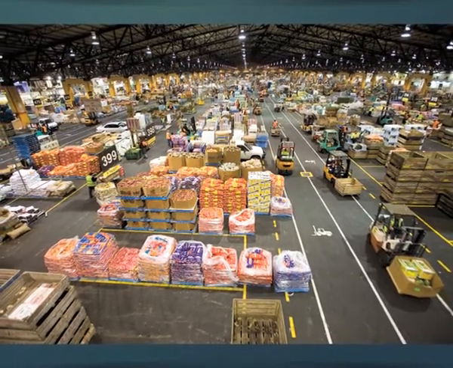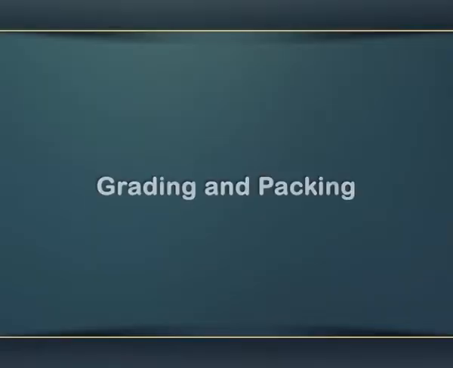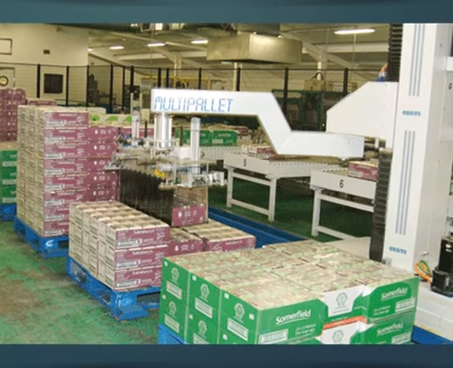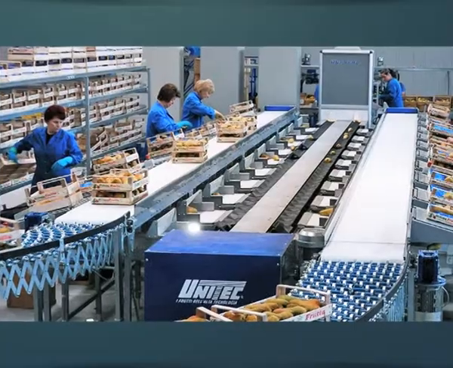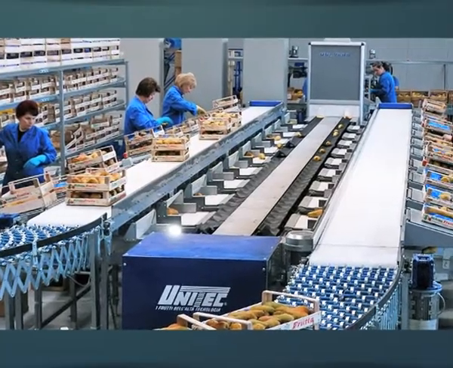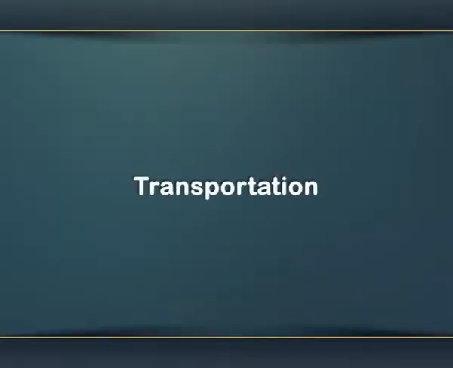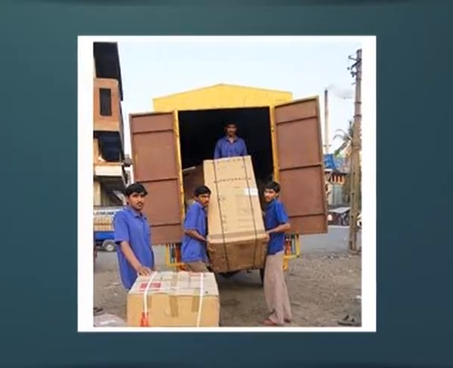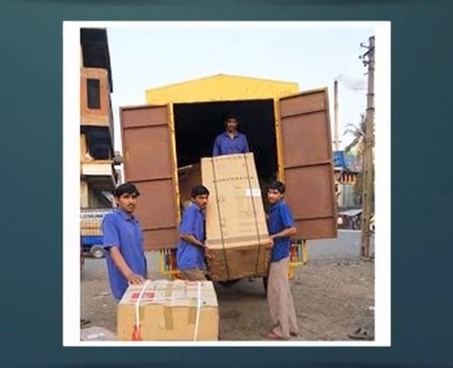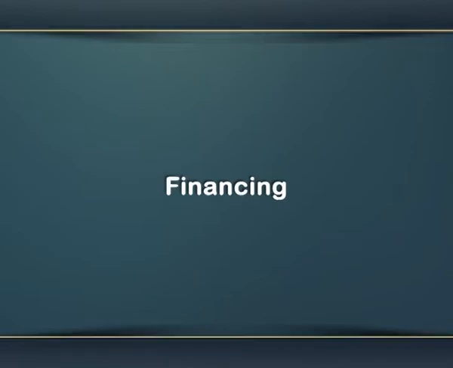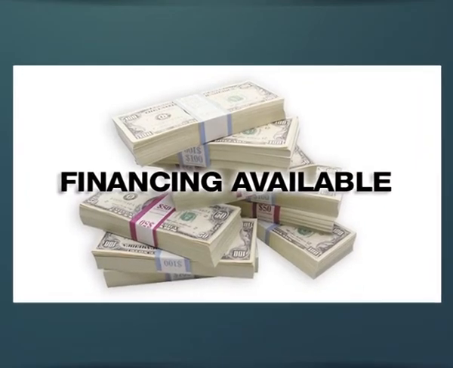Grading and packing. The wholesaler sorts the goods according to their quality and packs them in appropriate containers suitable for sale to consumers. Transportation. Wholesaler makes arrangement for the transportation of goods from warehouse to retailers. Financing. Financial assistance like credit facilities to retailers is also provided by the wholesaler.